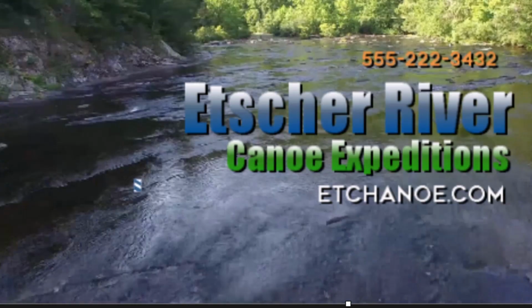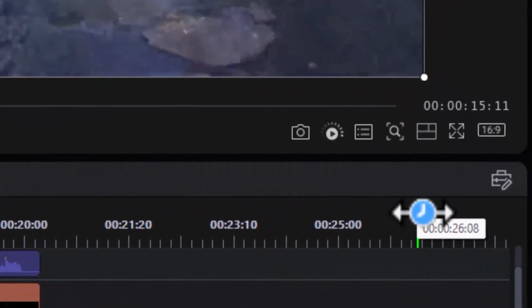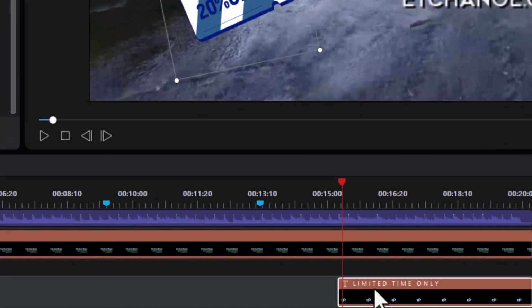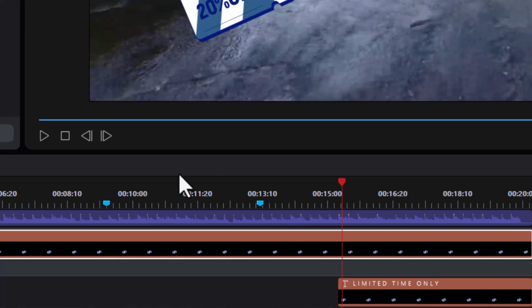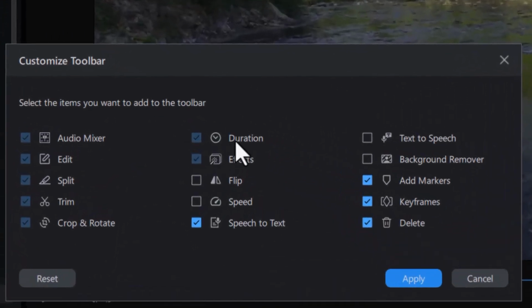Now here's a bonus tip for those of you who are users of PowerDirector 365. There is a new element above your timeline that allows you to adjust the toolbar when you're editing anything. So if I click here or back up on the video, I have edit. Now it's context sensitive, so when I click here, it will allow me to choose the icons I want to show or not show. If I don't want the speech to text, I can turn that off.